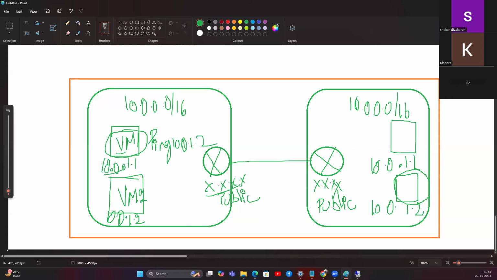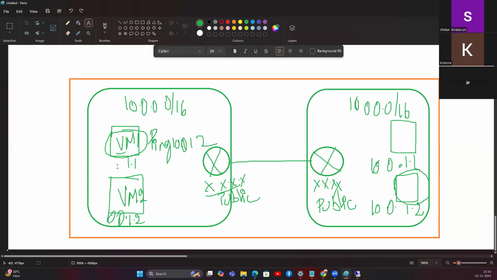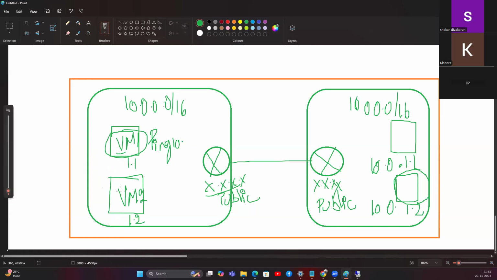Let me write like this. Let me remove all these things which are confusing. If you are just thinking that 1.1 or 1.2, it won't ping. It will ping within the router itself.